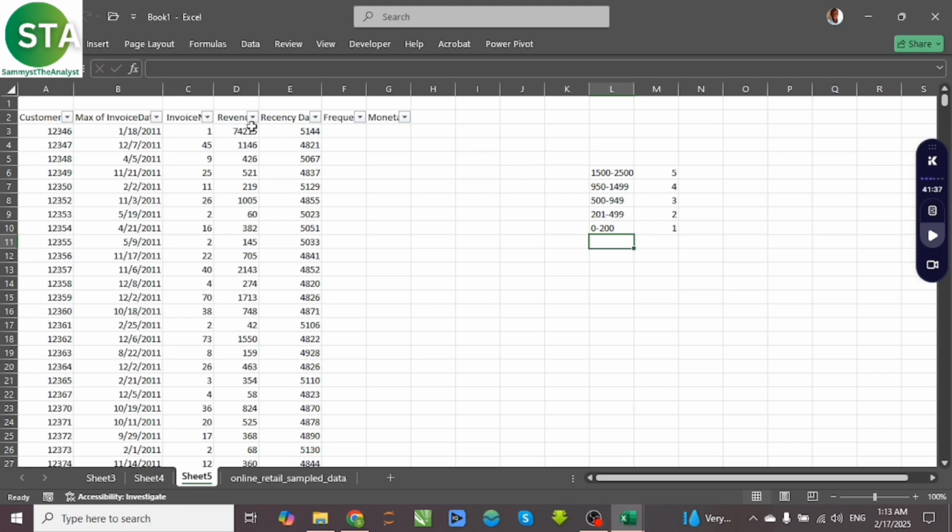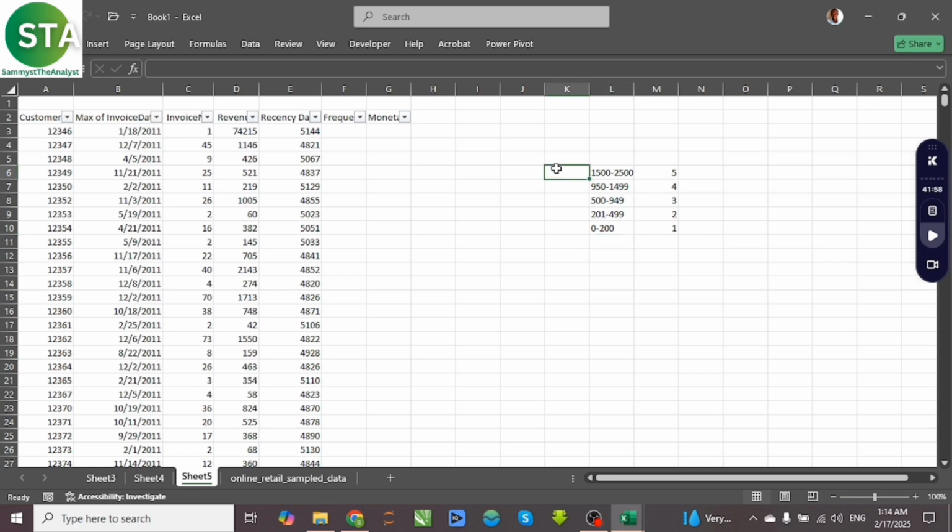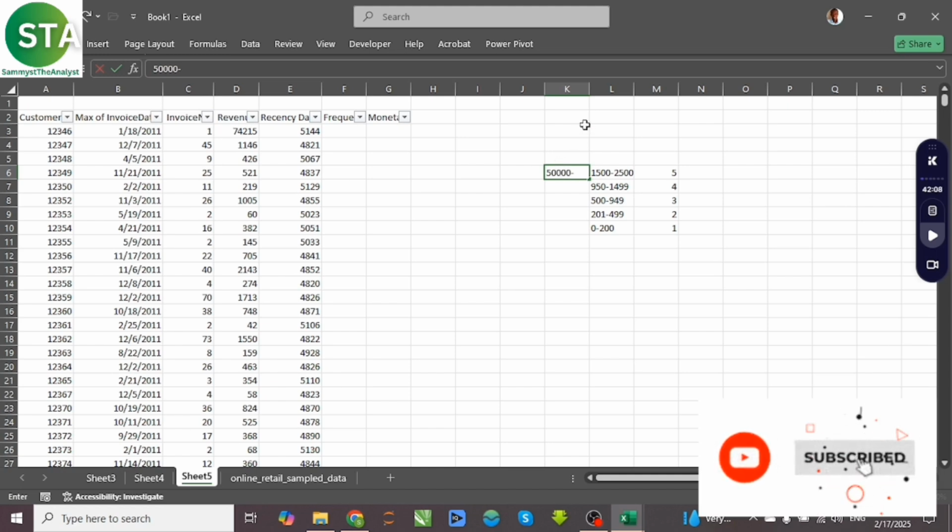Now we want to go and check for the revenue or the monetary. So the highest number here is this, 87,374. So in order to determine that, I would say this will be, let's say, from 50,000 to 100,000.